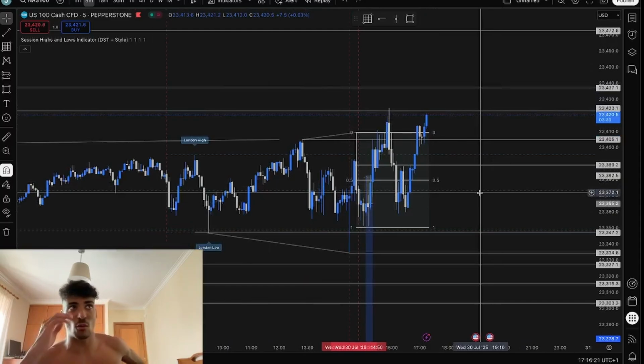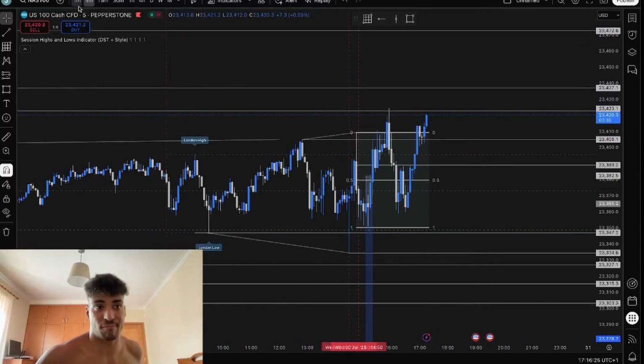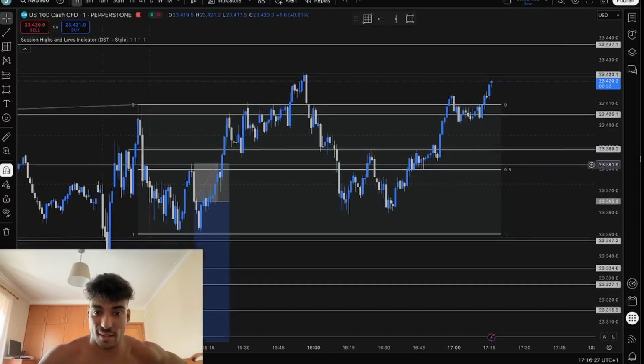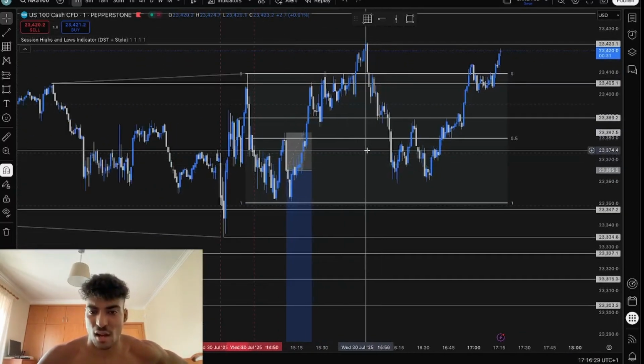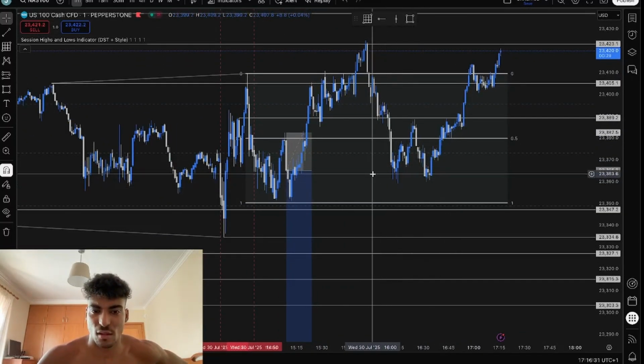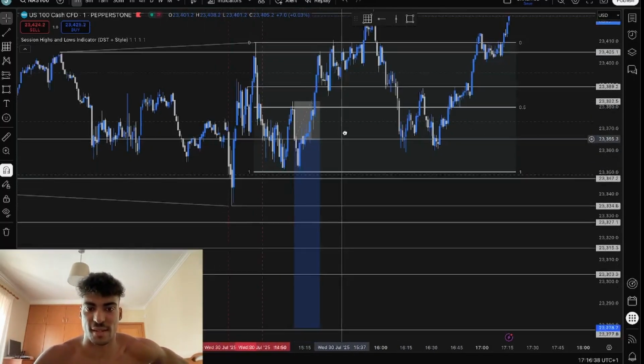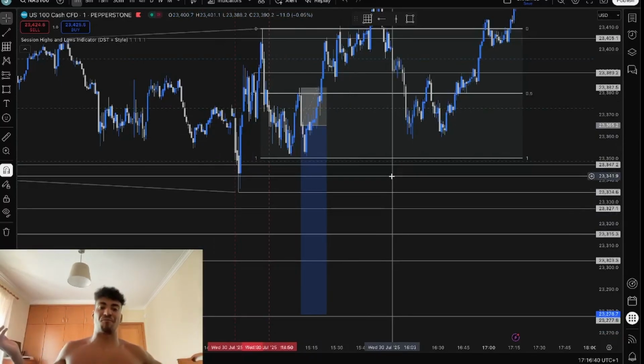I was able to make $81 in these bad conditions. My bias was right twice in these conditions. Did I show my second trade? I think I did. No. Not sure. Okay, so I did show my first trade. This was my second one, and yeah, just poor trades, honestly. But with poor trades, you need to take poor price action.